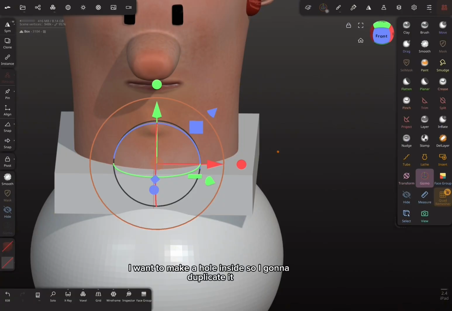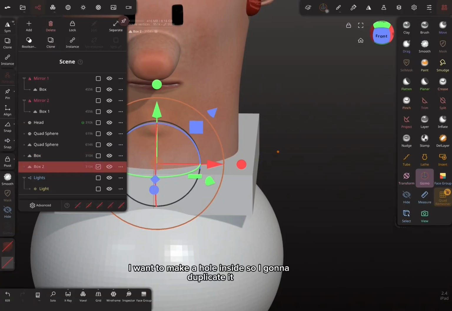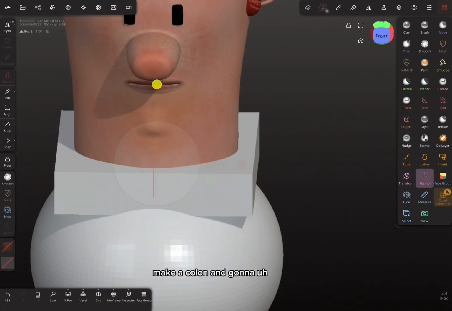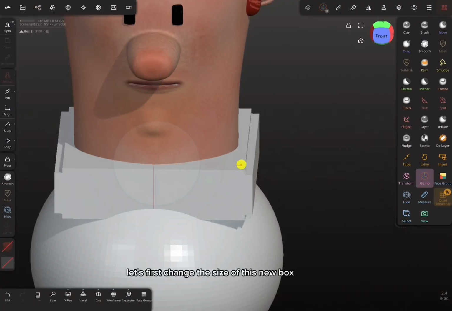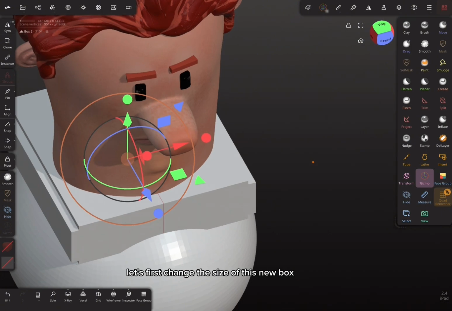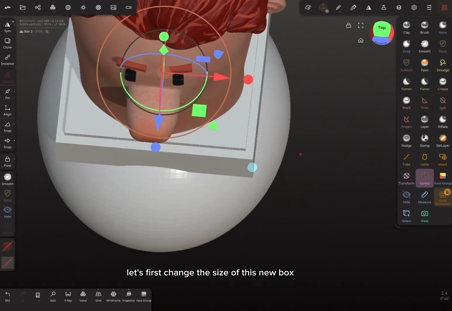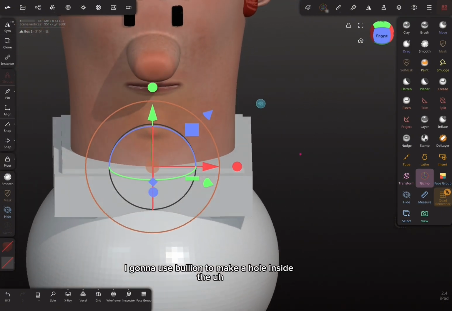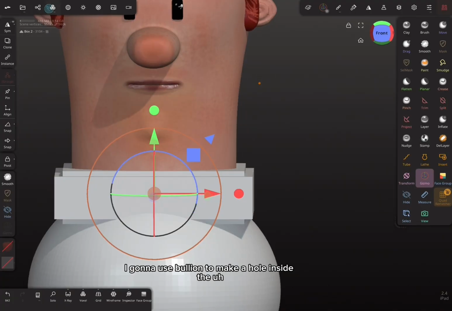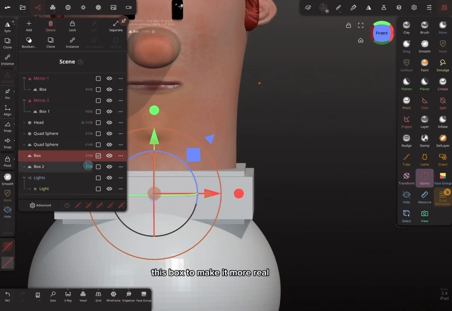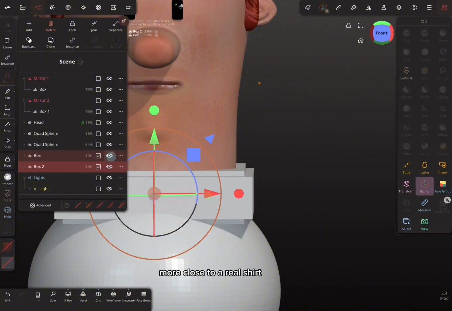I want to make a hole inside, so I'm gonna duplicate it. Let's first change the size of this new box. I'm gonna use boolean to make a hole inside this box to make it more real, more close to a real shirt.